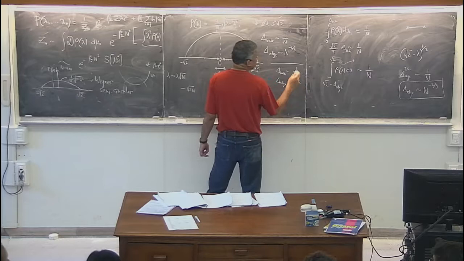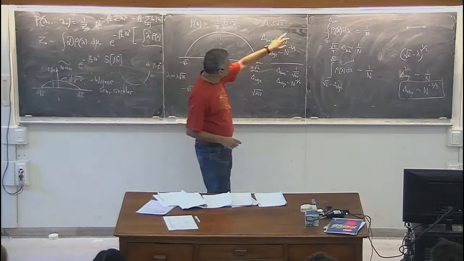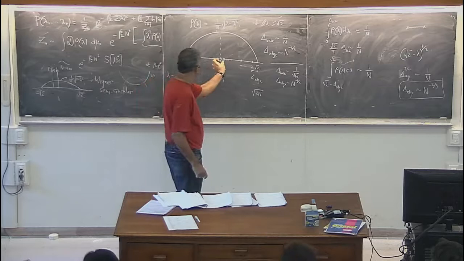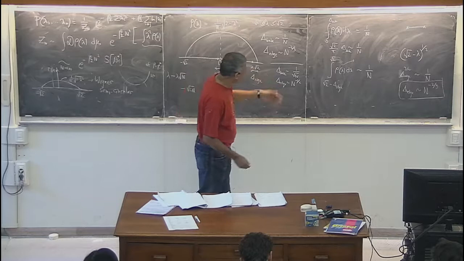But they're exactly equivalent. This n to the power minus 2/3 is just a factor of square root of n different: you multiply by square root of n and you get this. That's all there is. So there are two distance scales, if you like: the typical interparticle distance in the bulk and the typical interparticle distance near the edge. Whatever we see later will be on these scales. I just wanted to give you this idea of the scales.